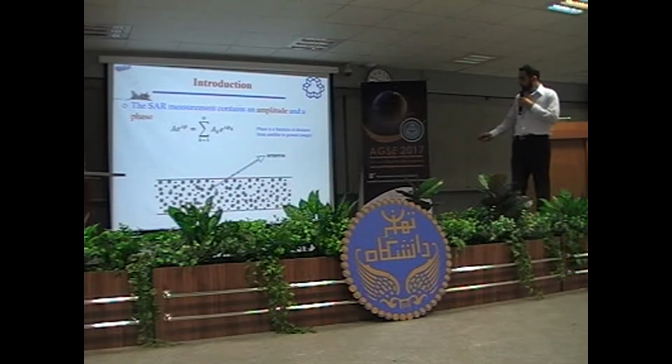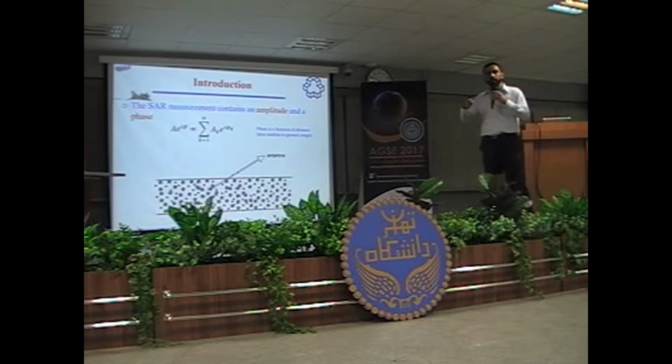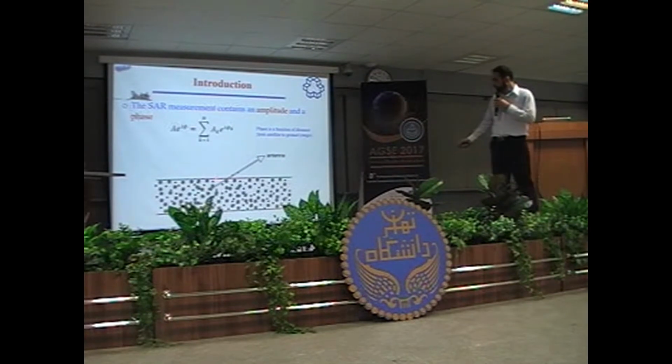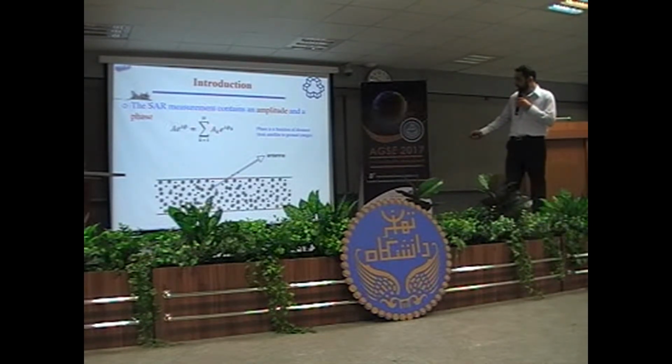So how this image is formed? Actually in radar image, this is a resolution cell. This is one resolution cell. In a resolution cell, there are lots of scatter. And for each scatter, we have an amplitude A and a phase phi. And here we have a coherent summation of these two. A coherent summation of these two will form the amplitude and phase for one pixel.